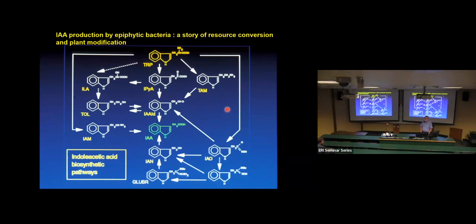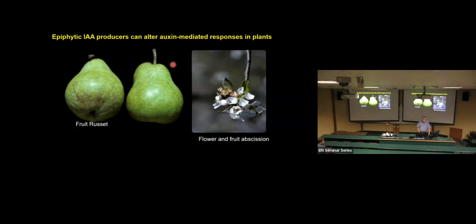Tryptophan is the immediate precursor for one of the most important plant hormones, indole acetic acid. If you think back to your biology, auxins, indole acetic acid, are among the major plant hormones that evolved in plant development. In plants as well as in bacteria, these are all ultimately derived from tryptophan as the immediate precursor. It turns out that virtually all bacteria that you see on a plant produce indole acetic acid. Very few don't make it.